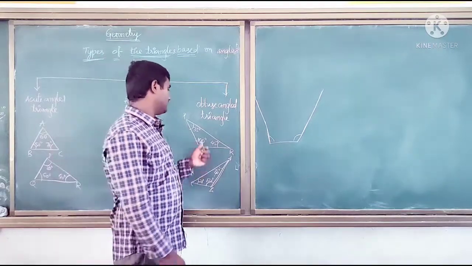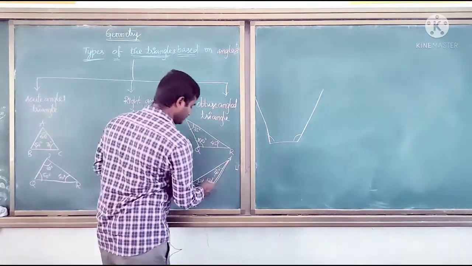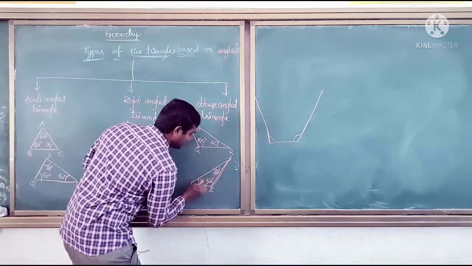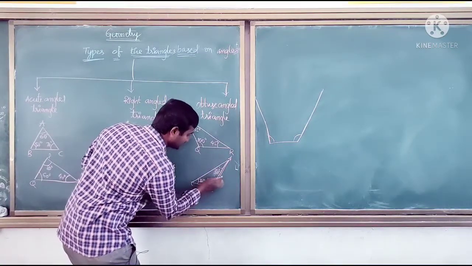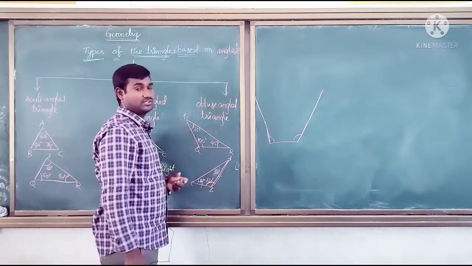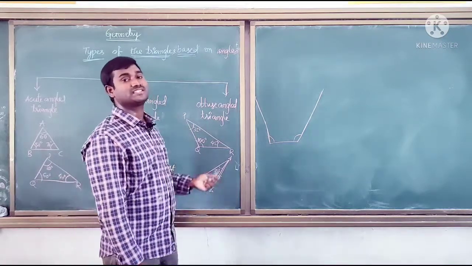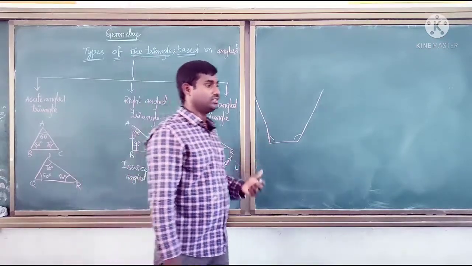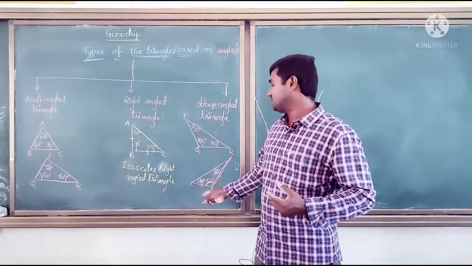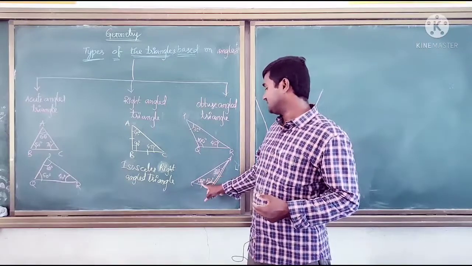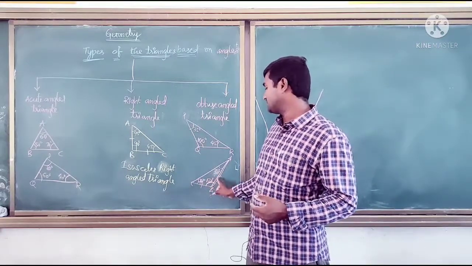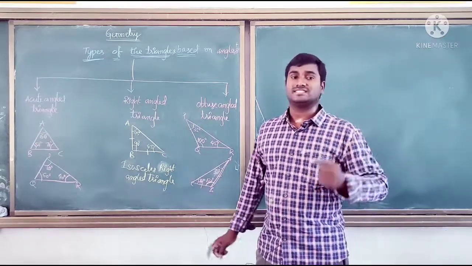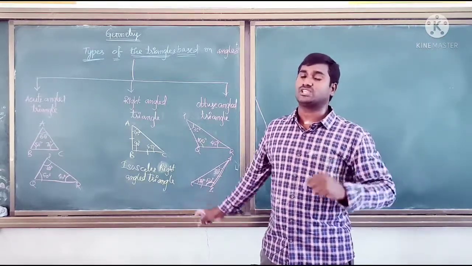Okay, and suppose this angle is 30 degrees, then this one also becomes 30. So these two sides are equal and one angle is 120 degrees. We can call this an isosceles obtuse angle triangle. We just need to know that these two angles are 30 degrees and these two sides are equal, 5 centimeters and 5 centimeters, and this is 120 degrees, so we call this an isosceles obtuse angle triangle.